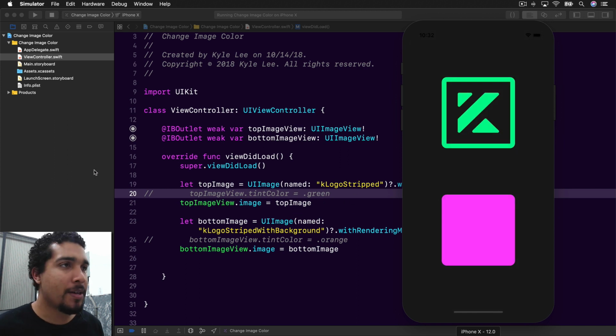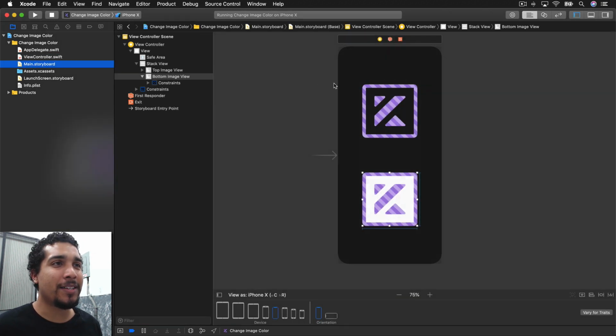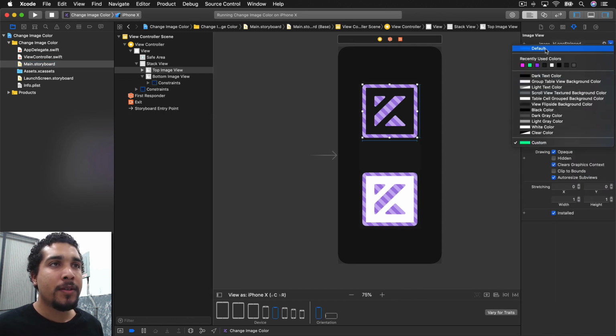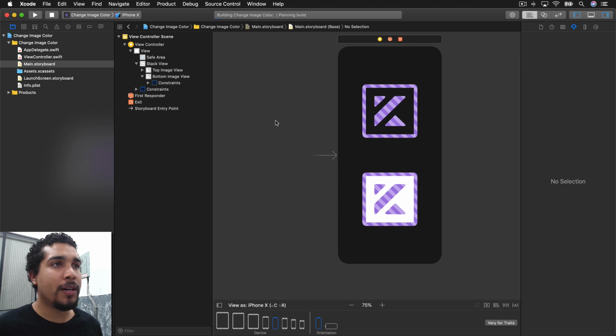Oh, well, it's not, because we actually have the storyboard. Let's go back to the storyboard and change that back to default tint colors. So we got that one defaulted to blue, and we're going to do the bottom one defaulted to blue. So now they're both going to be turning blue.